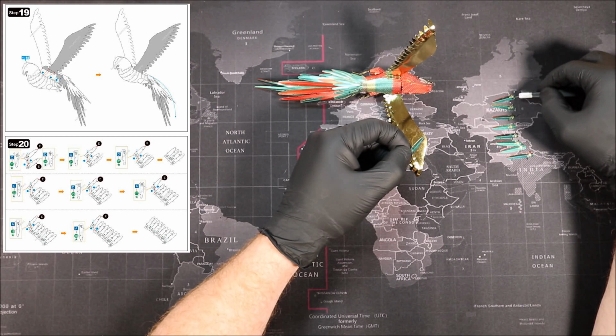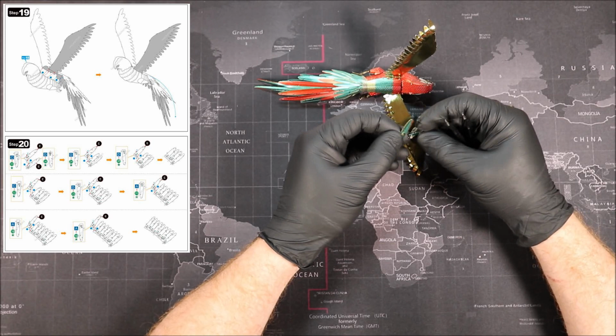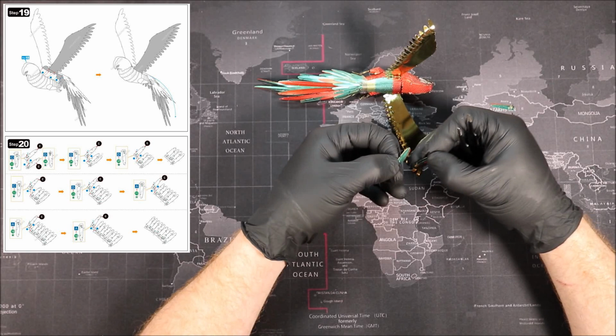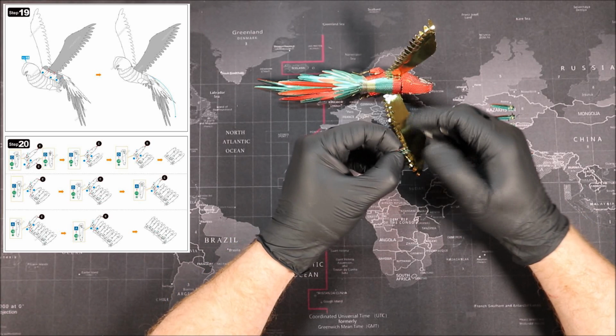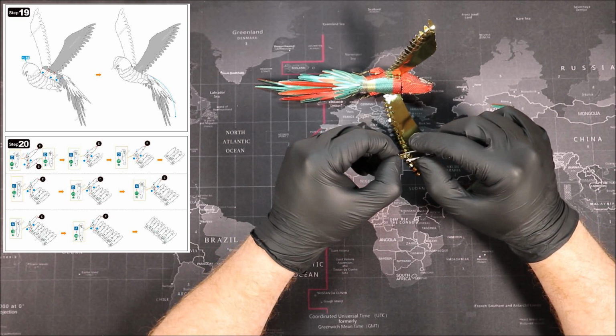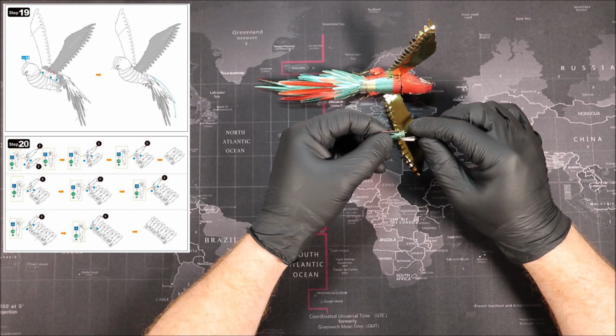And again, making sure it's properly orientated to the instructions, we are going to attach things in. Now, this tab here on this part gets bent up. Cool. And now we're going to bend it down. Now, I'm going to try to make sure that we bend it with the color, because again, we want to make sure this looks as nice as possible. Hiding the tabs is our goal. The silver side, or the bronze side, doesn't really matter so much. But this side here, it's very important that we get the colors correct. We want everything to look nice. Okay, let's move on to our next step here.